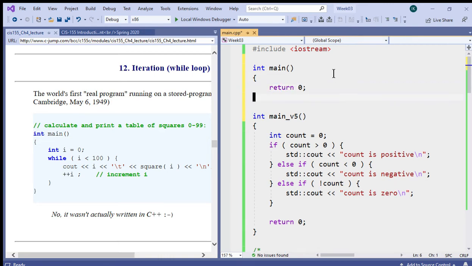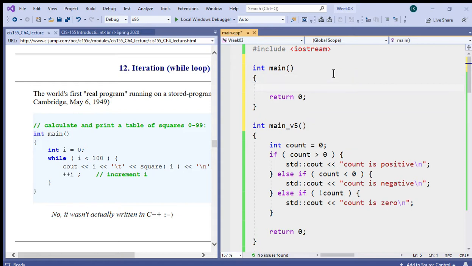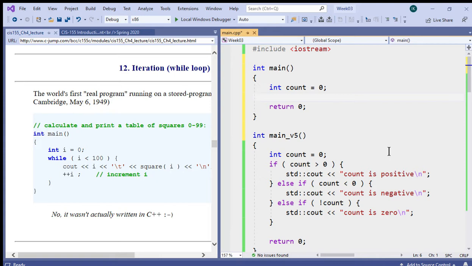Very good. And let's discuss loops. So these counters are very often used to control the loops. So let's copy and paste the counter. And let's say that we want to repeat something on the screen 10 times or 5 times. How could we do this? We could use a statement like this: while count greater than 0.